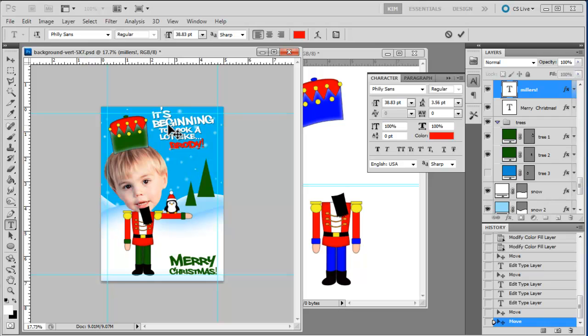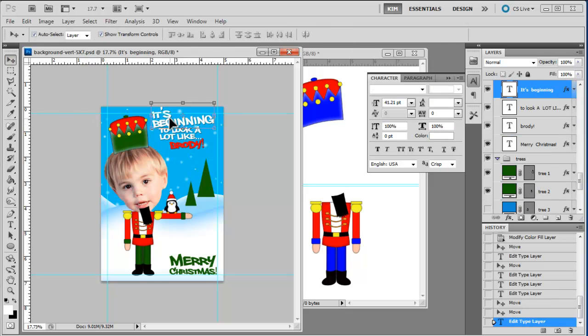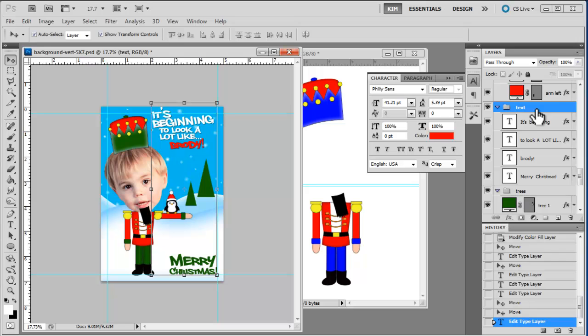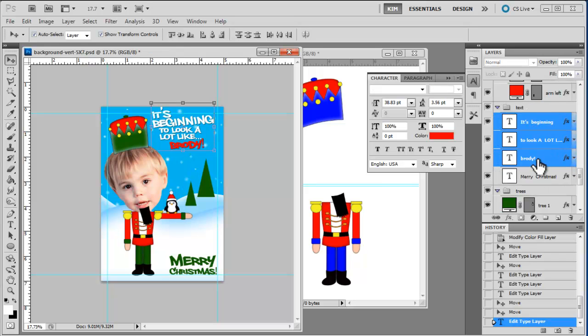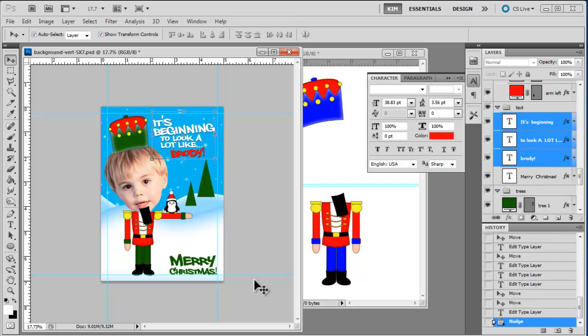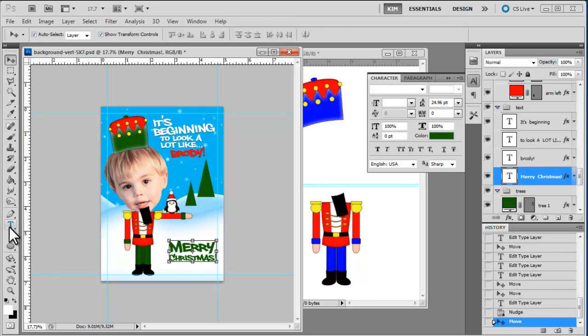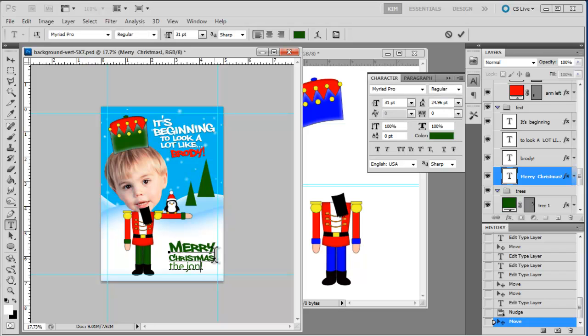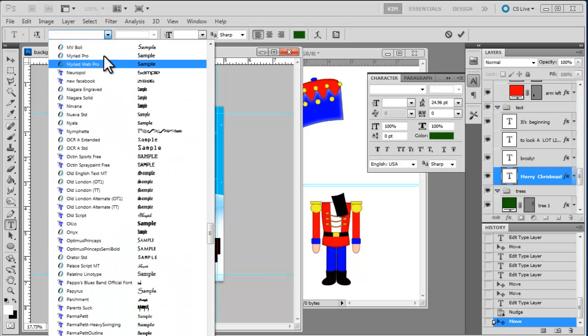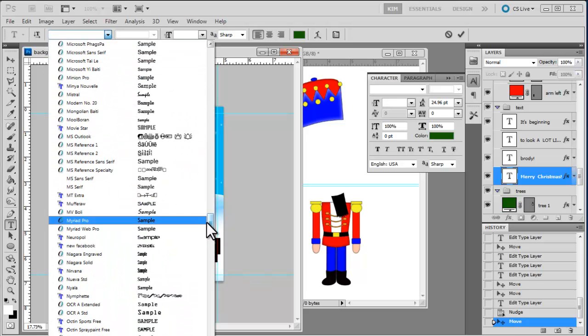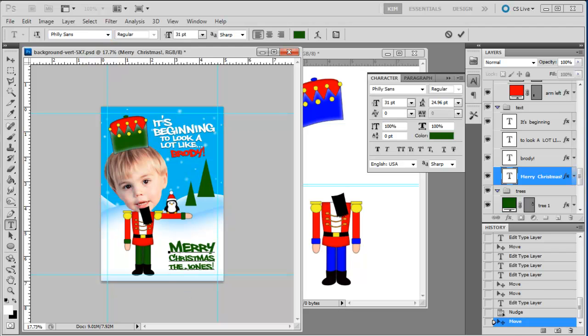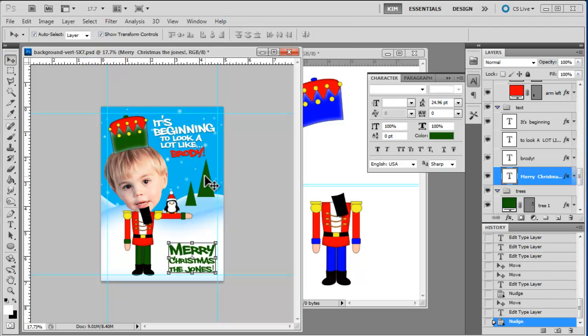And these lines are to indicate a safety zone. So I'm just going to take all this text. I'm going to press Shift, grab it all, not Merry Christmas. And I'm going to arrow it down so that it's in the safety zone. You can say Merry Christmas. And if this happens to you, then you just select it all and go back to the font that you want it to be. I don't know why it does that sometimes.